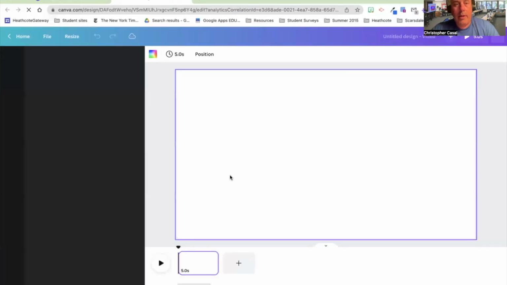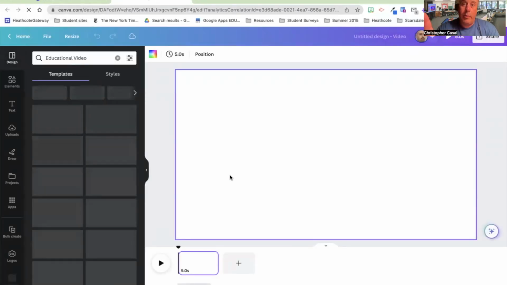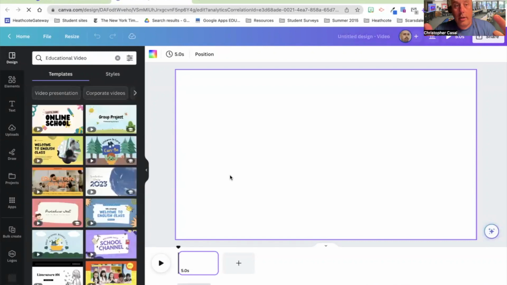Open up a second tab, just like everything else. It's going to look very similar to a presentation, even. Still going to have templates. Now, these templates are a little bit different in the sense that I still don't necessarily recommend you using them. You're welcome to try them for this independent activity, but you're also going to run into similar issues where they don't match up and align with how you are thinking about how you want it to look and sound. You're welcome to try them if you want to practice.